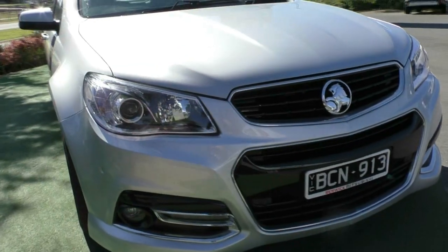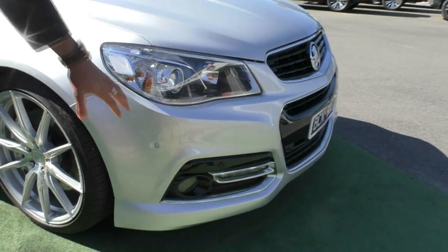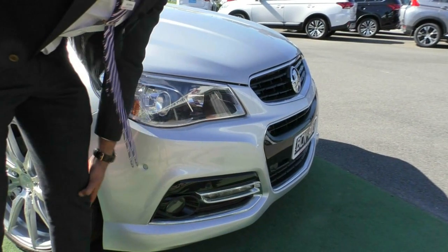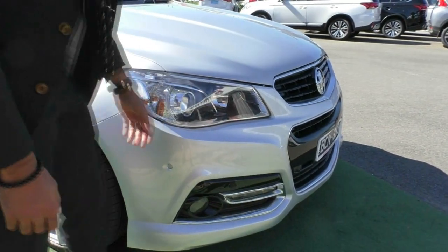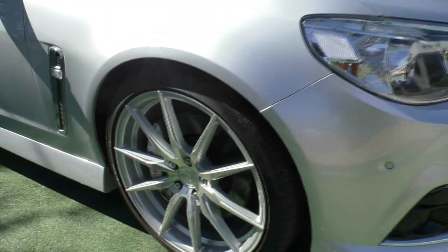The headlights do have that really nice sharp shape, probably the best looking Commodore headlights out there. And down the bottom, you've got the black grille with the daytime running lamp and the fog light in there as well. We've also got the parking sensors all the way along the front.